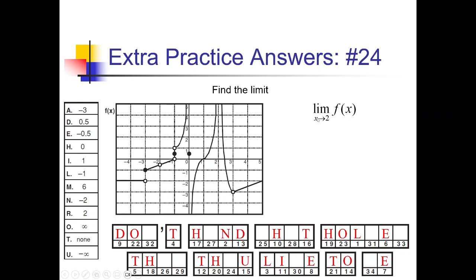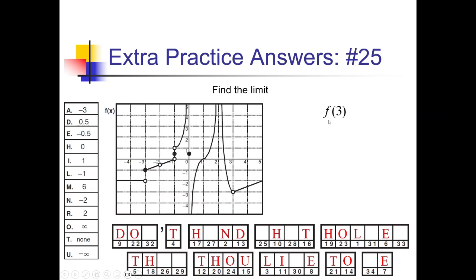For the two-sided limit at 2, from the left side and the right side, we're heading towards positive infinity. So you could say that this is none because the limit technically doesn't exist, but if you are able to give a more specific answer like an infinity, it's generally suggested that you do so. Since these are going to the same infinity, we can also call this positive infinity for that limit, which means we're putting another O on there, going in spot 24, which is right here.